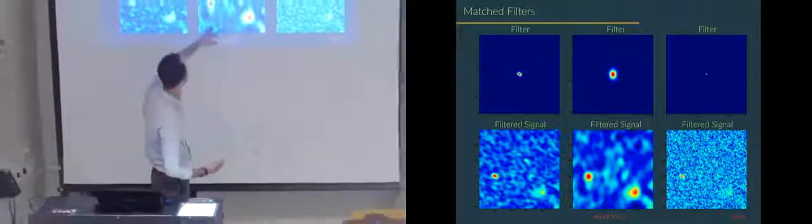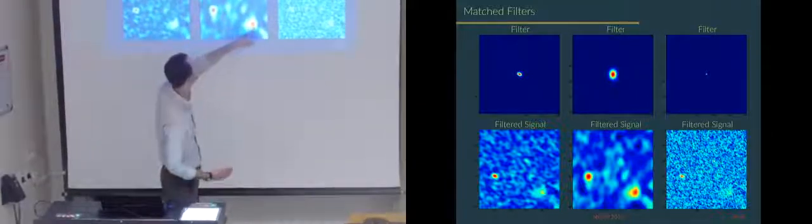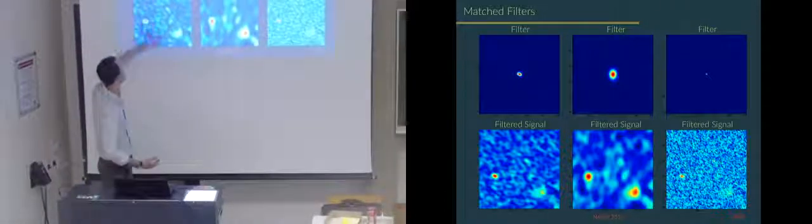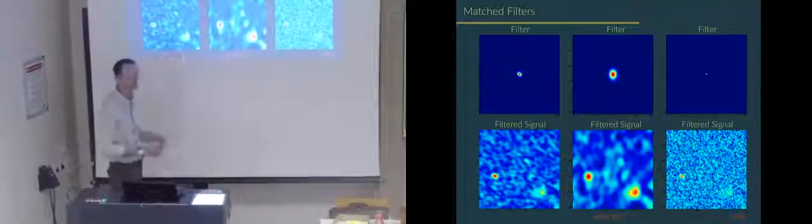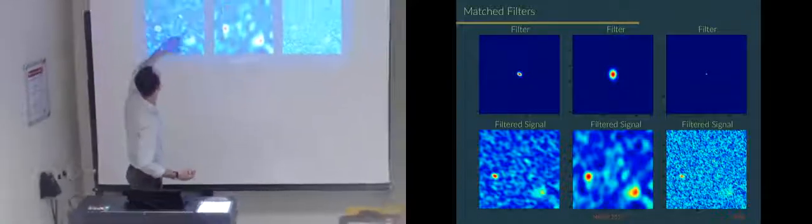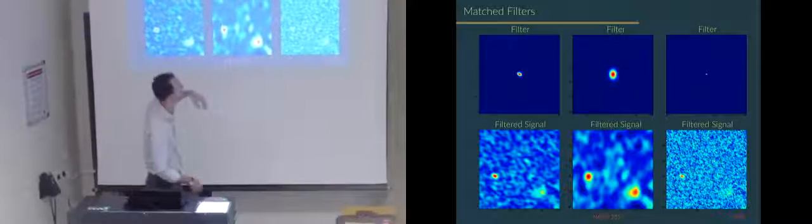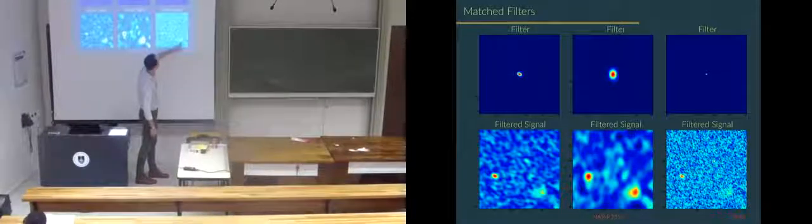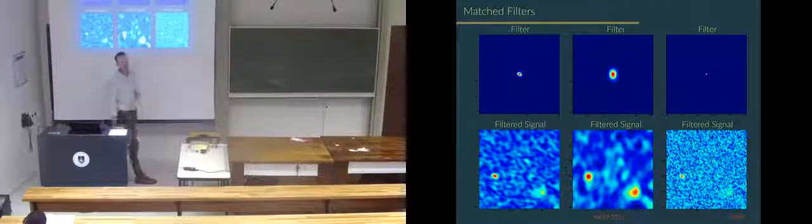So by applying the different size match filters, this one pops out now when we use the right size filter. Here, even though we don't use the fully matched filter, it's still starting to get good, right? So you can start to guess, but maybe you're not convinced. But this one you're convinced about. And when you use that match filter, you might begin to guess, but not really. You definitely know that's a source.